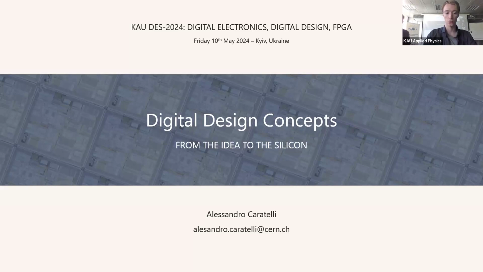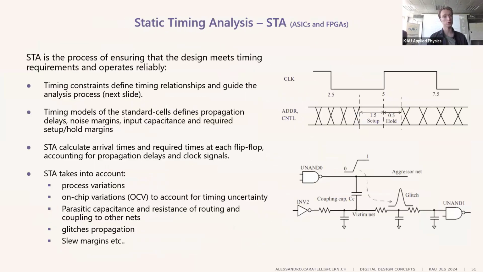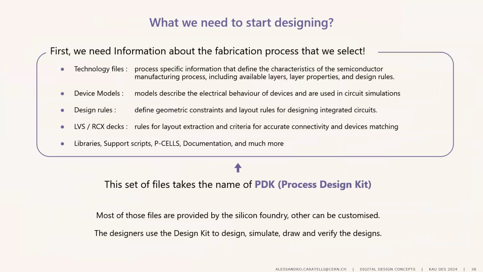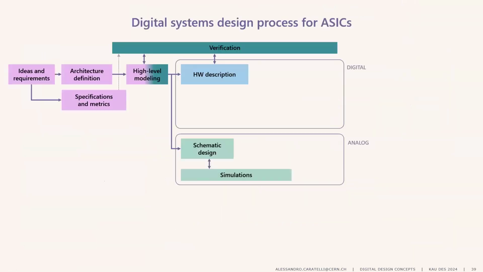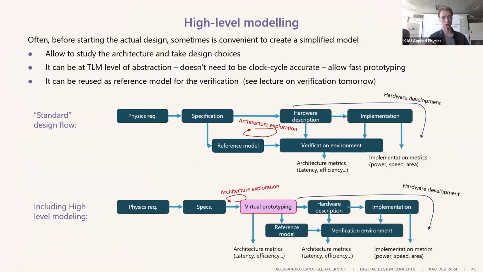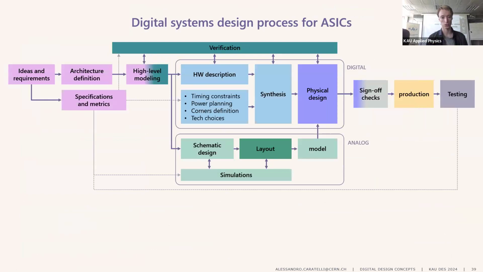I have a question. What are the languages that are used in like a higher level description during the first stages of development? So basically, on the digital side, this is for digital design only. The most common languages for hardware description are Verilog, VHDL, and SystemVerilog. And for high level modeling, Chisel and SystemC probably. So SystemC is mostly used.